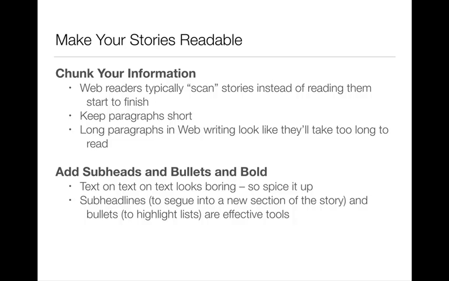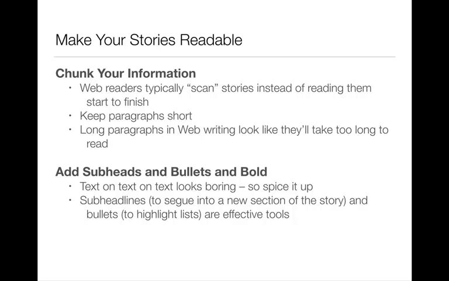Use it to move on from one topic to the next. The subheads also allow readers to scan your story. So instead of reading from start to finish, they might look for a headline somewhere along the way. That might be the one nugget they were looking for in that story, why they went on the web to find that story. We still keep paragraphs incredibly short. So don't worry about that. We're not adding length to paragraphs because those long paragraphs look like huge blocks of text on the web, and we don't want that because people aren't going to read that.